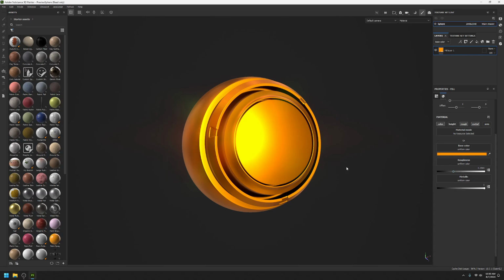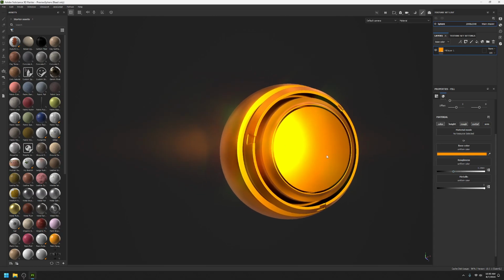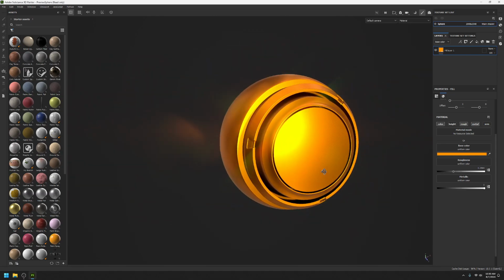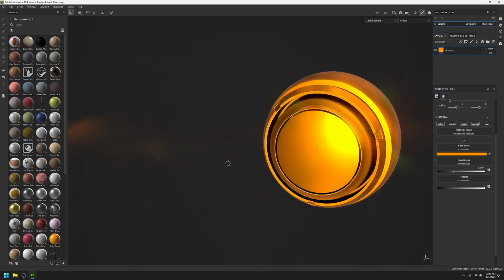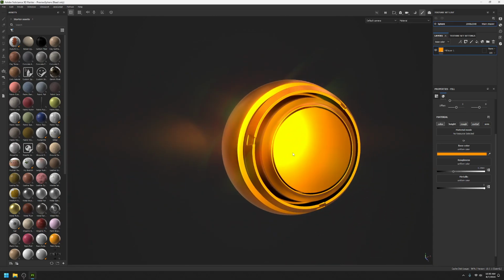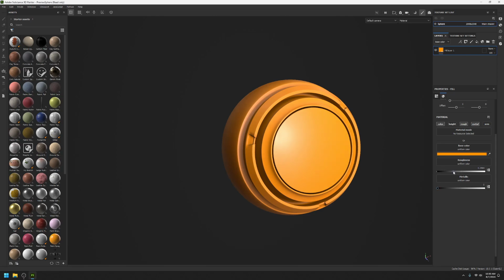And the real key to knowing if it should be metal or not when you're studying an object is what color is the reflection. If we look at our metal reflection, what's reflecting off of it, we can see that metal actually reflects a color. If we take the metal off of it and just make it a little bit more shiny, we can see that the specular highlight on that is white.